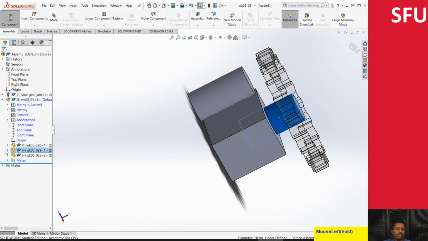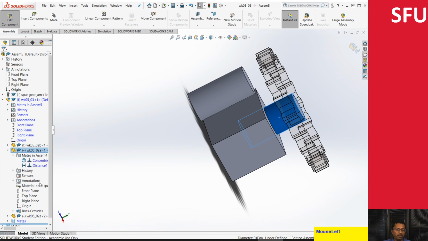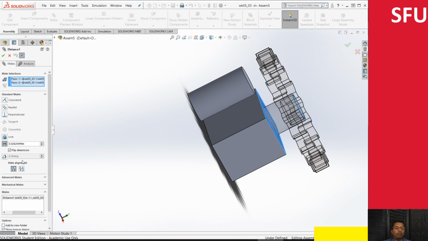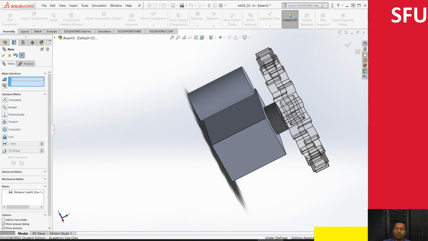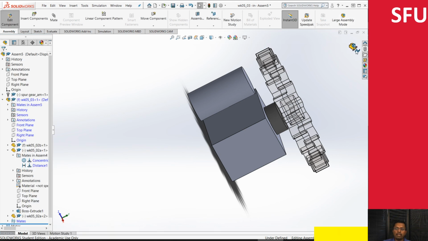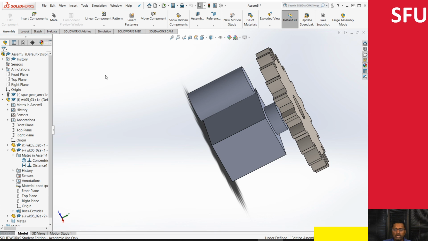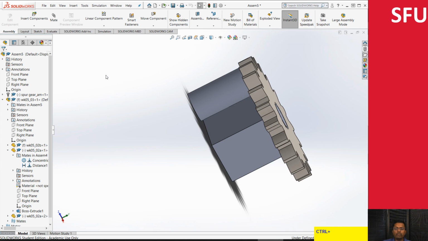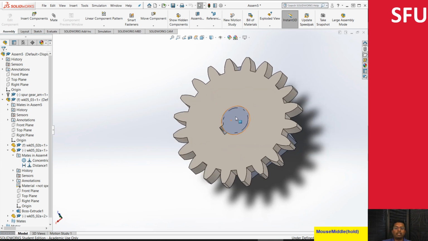Actually, we have a mating constraint there, right? So if I change that mate distance, going deeper and deeper into the rabbit hole, change this distance to 1. Notice that it hasn't quite updated this assembly as yet. I need to go through the mode, select OK, and then exit again. If it still doesn't update, I need to rebuild the model. The way I would do it is hit Control B, rebuilding the model, and then it updates all of the assembly based on the constraints and other things.